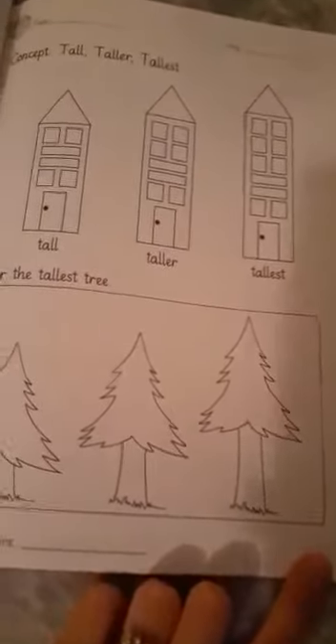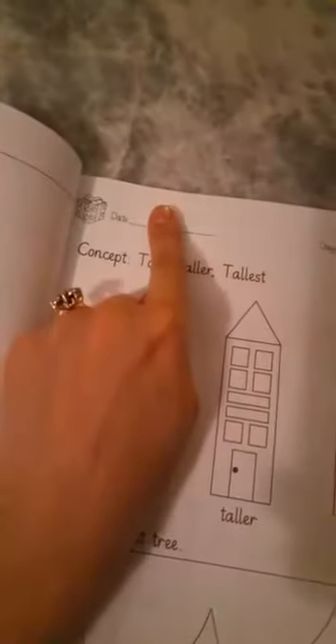After doing this, I am going to give you a small homework which is very easy and you can do it very quickly. This is your homework — open up page number 30. You are supposed to write the date and day over here. You can take help from your mama.